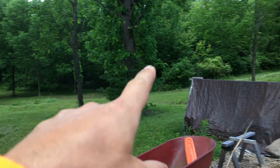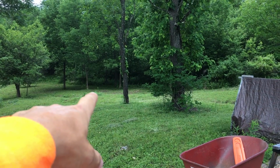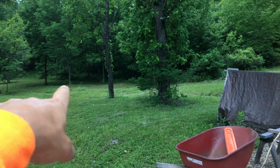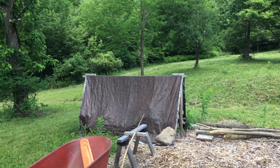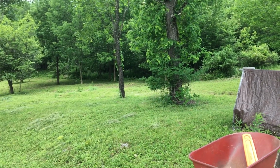Obviously, none of that is clear in there, but the septic tank is going to go somewhere down in there, and it'll run over to the drain field, which is down there, and then from there it'll go up to the house. So I don't want to do too much until I know what's getting dug up, what's getting cleared by the excavator, all that good stuff.